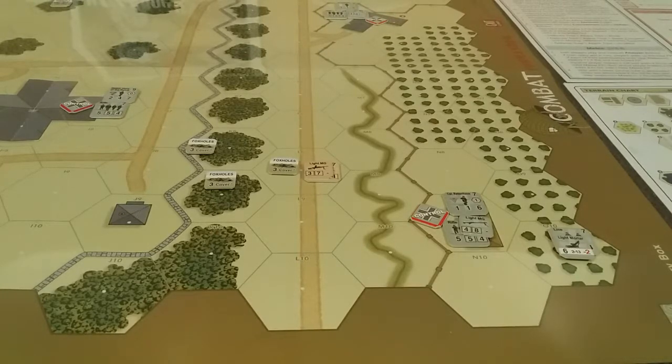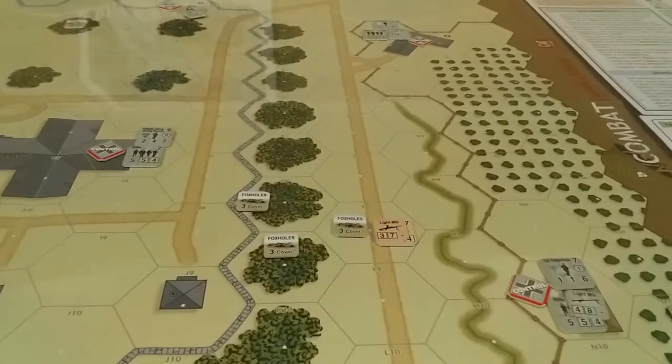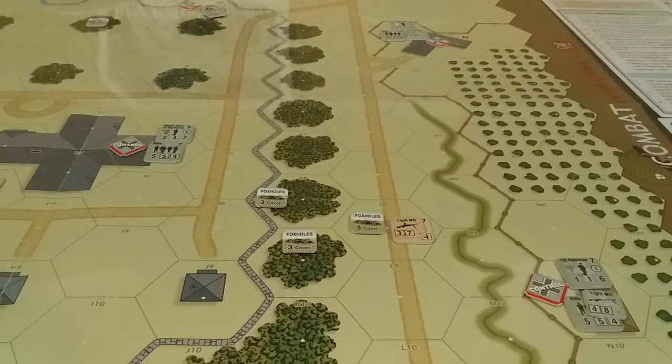What do they want to do? They have nobody to rout. So they could either advance or do nothing. If they advanced, where do they wish to advance to would be the question. And we shall advance. No, we won't. We're just going to sit there. Sorry about that. So that's their card back.